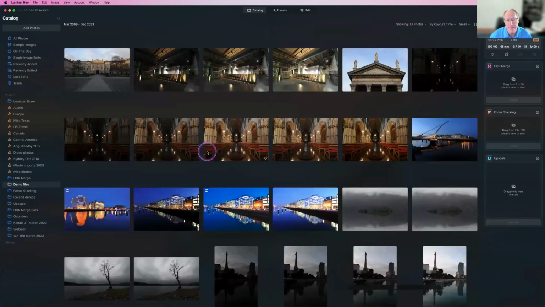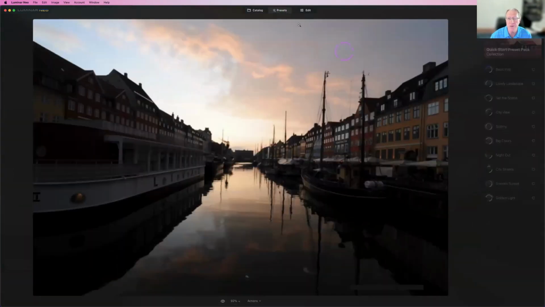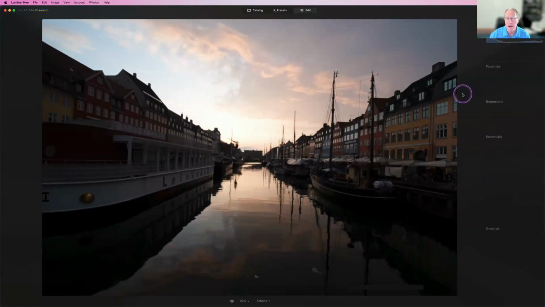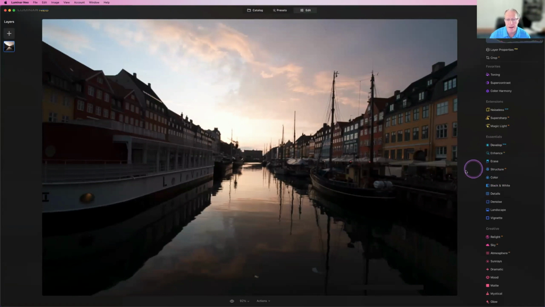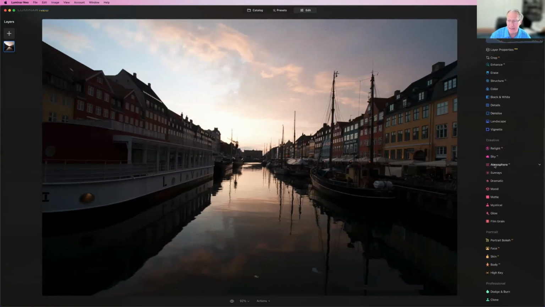You can come in here and just take a photo and say, hey, I like this photo, and you can go to presets if you want and pick a preset to apply. You can pop over to edits and just go straight to editing. And then you've got all these tools over here as soon as it builds out. Like I can straighten this one because it's crooked. My photos are always crooked. I think I need to see a chiropractor, but you've got layers, you've got a lot of these tools, but they're all pretty easy to get to grips with.